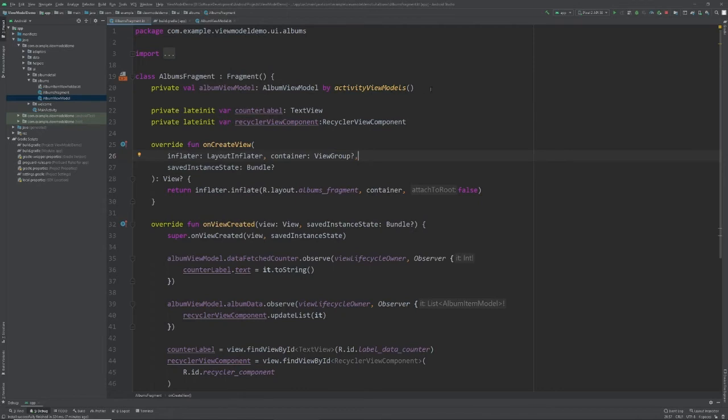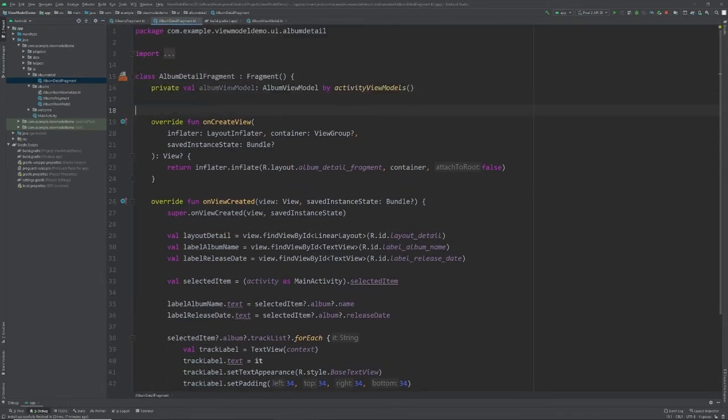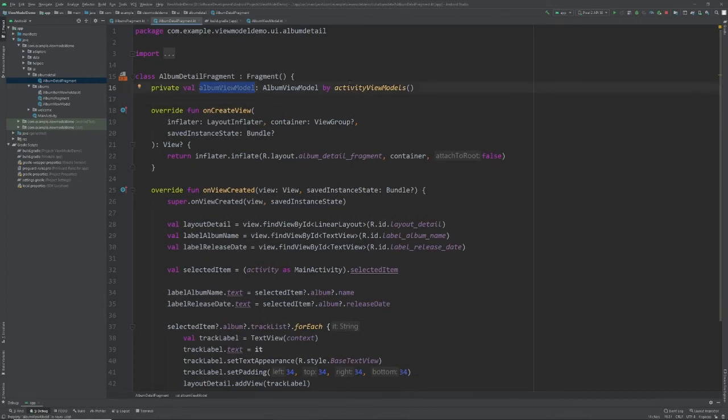And what this does is, instead of associating the view model with this particular fragment, it's going to associate it with this fragment's activity. And this means if we copy paste this variable and we add it to our detail screen up here, we will get the same instance of our view model if one already exists, since it's now associated with the activity.